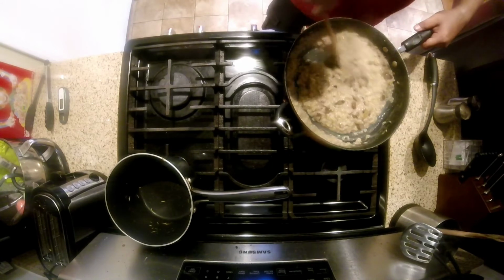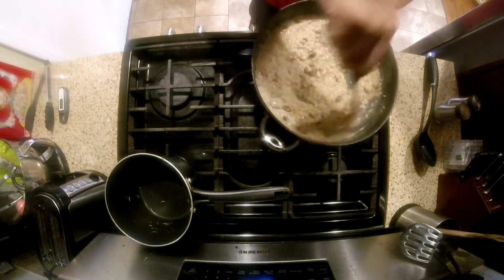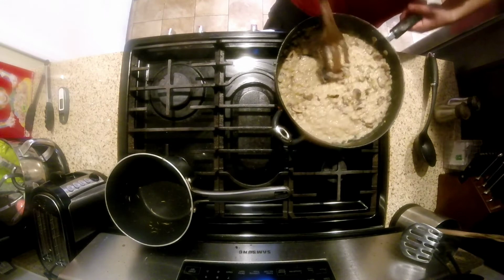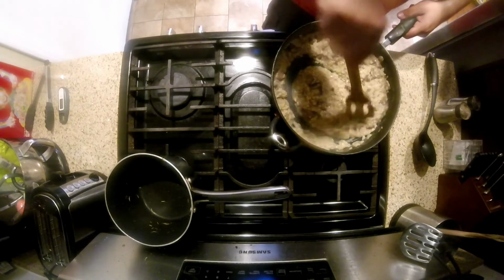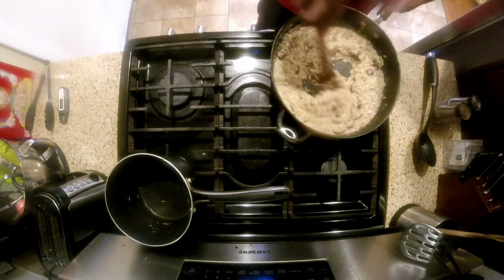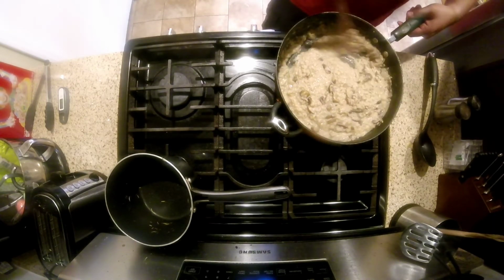And at this point, if you wanted to serve it here where it's a little bit soupy, it's really going to be up to you. I like it a little bit more firm, so it doesn't move on my plate. But if you're going to put it in a bowl, and this is the consistency you like, there's nothing wrong with serving it here. But I'm going to keep stirring for about another 45 seconds, and you'll see a lot of this moisture just kind of go away.